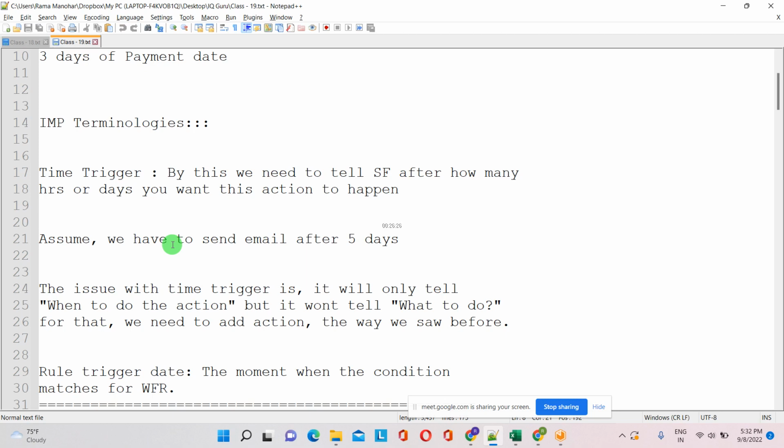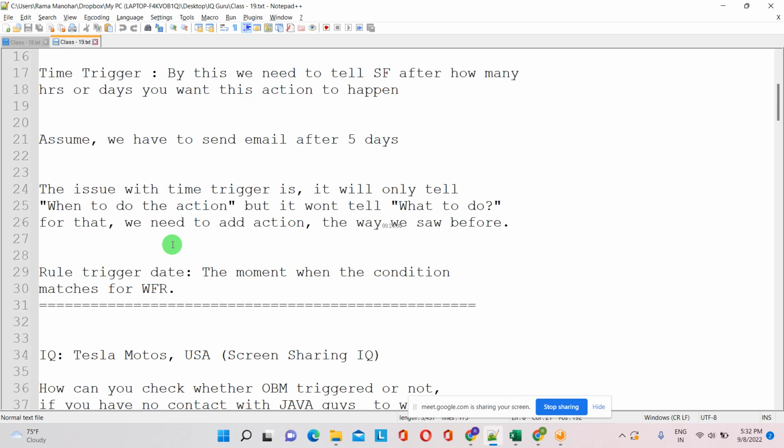Then we can go with add trigger, the rule trigger date. The rule trigger date will decide the moment when the condition matches for the workflow rule. We have seen rule trigger date, record created date, record modified date. We have seen criteria over there.